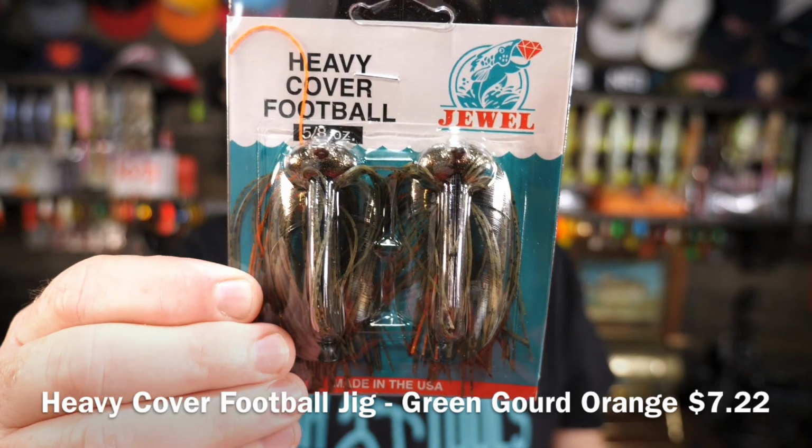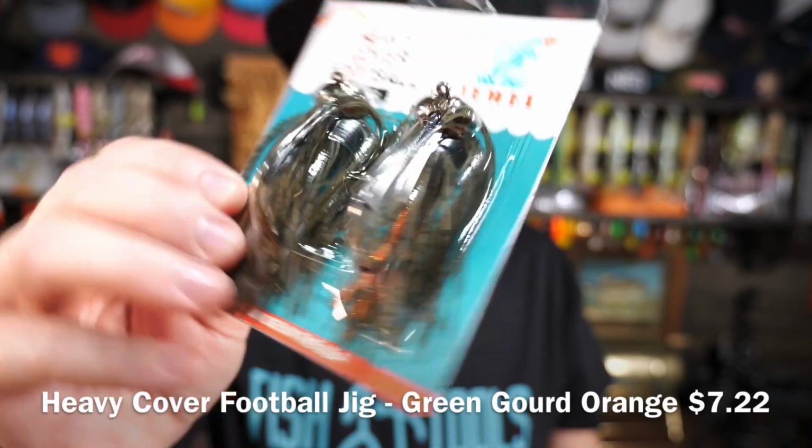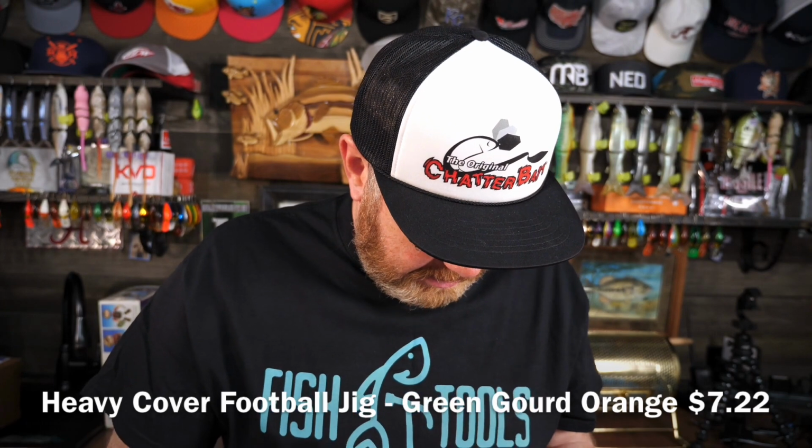Next, the heavy cover football jig. This is green gourd with some orange. And I'll take it out so you can see. 5/8 of an ounce.